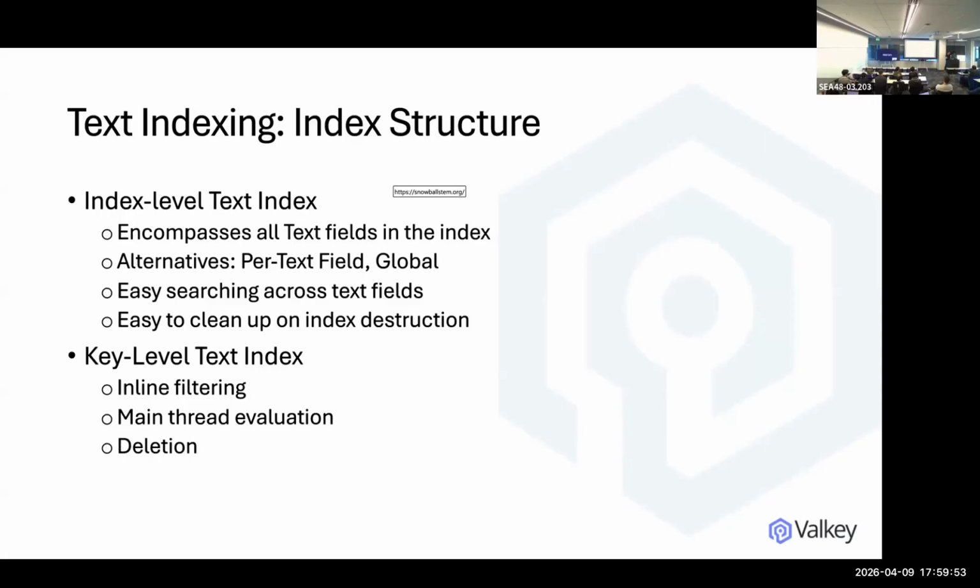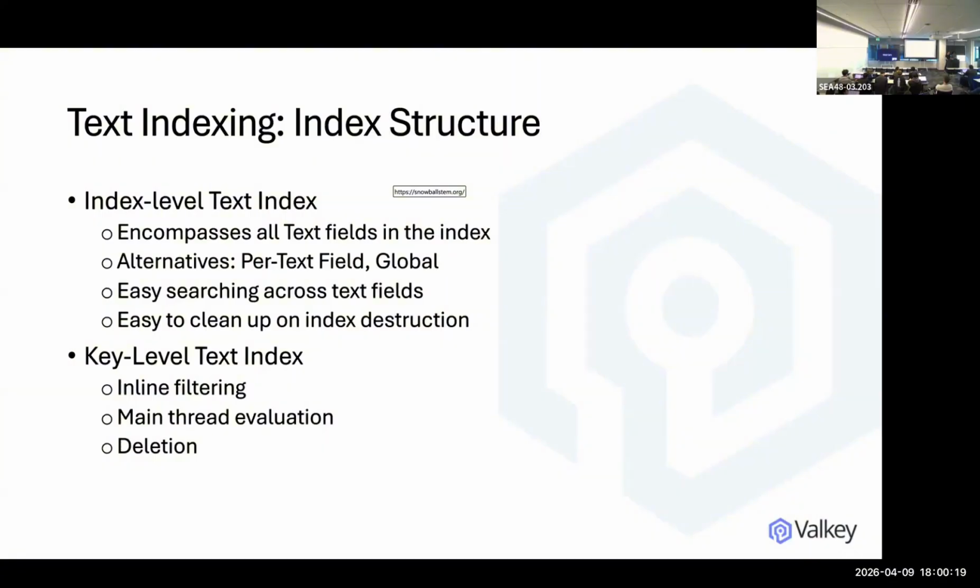There's also main thread evaluation, where we have to reevaluate the key once we get back onto the main thread. And from a logging perspective, having this separate structure is nice. And then deletion is actually important because when a key is deleted, we get a key space notification saying this key has been deleted, but we don't actually know what the contents were of that key.